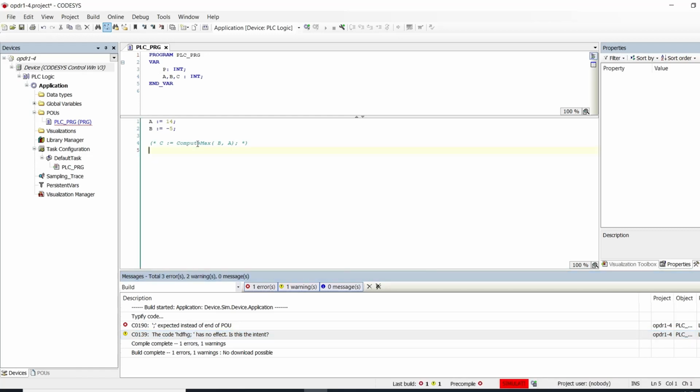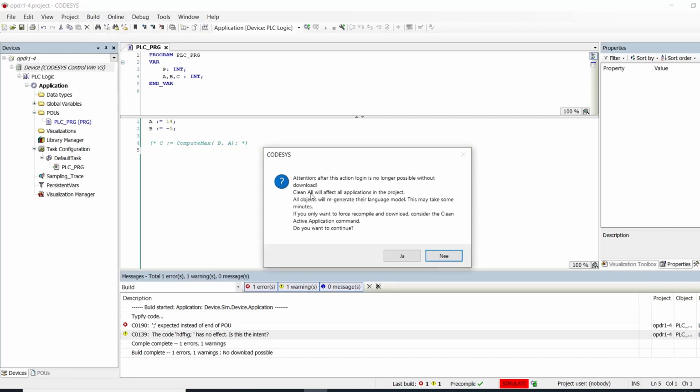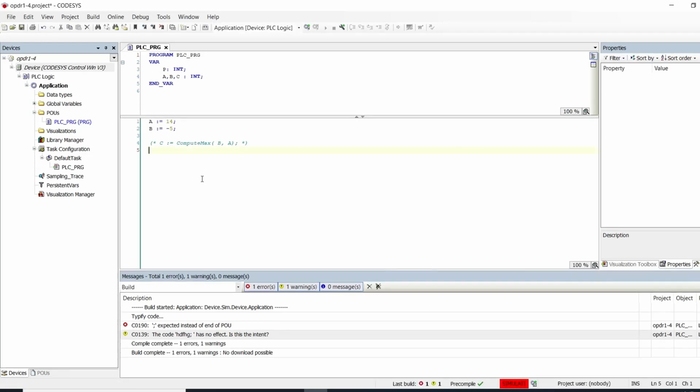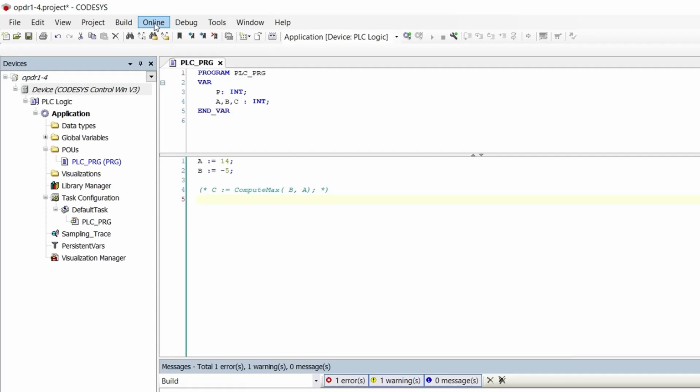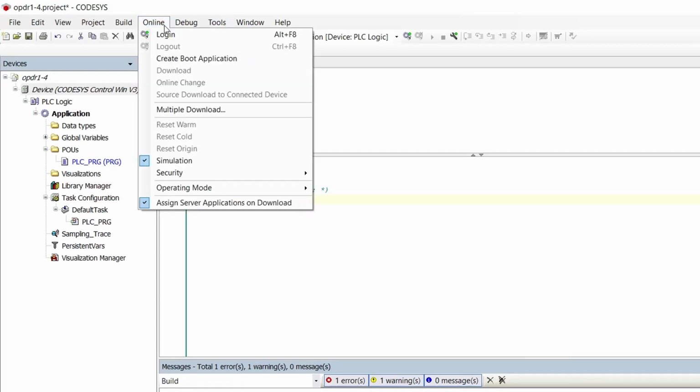Yeah, okay, so let's do that again, and you can clean. It says that of course it's not possible to use it anymore. We'll get back to that later. And when I want to debug the software, I'll have to load it, download it, or upload it somewhere to the PLC. Well, now in this case, it's a simulation, but still I have to go online.